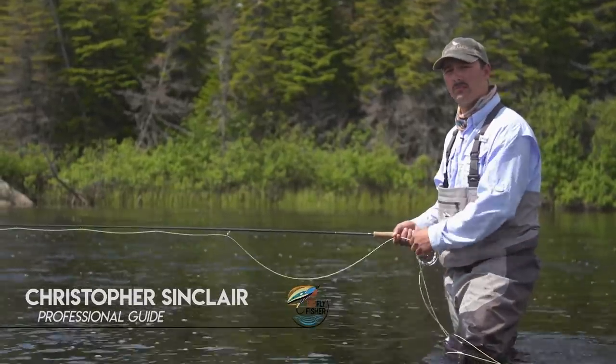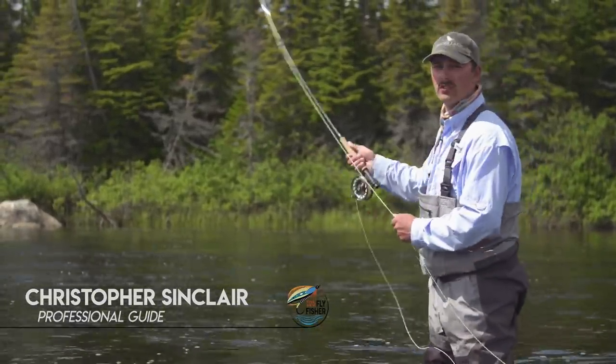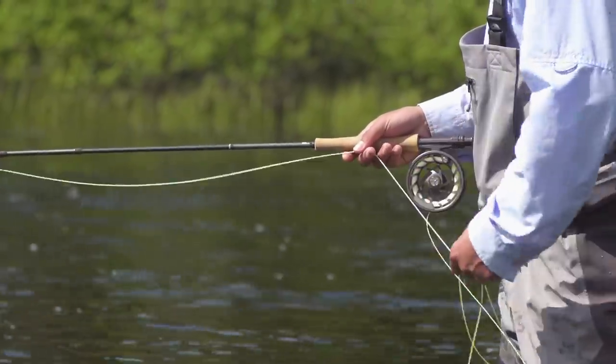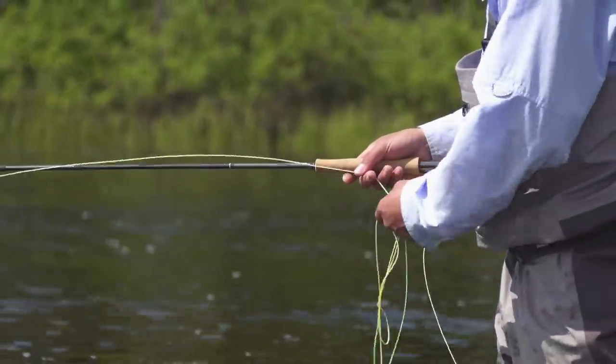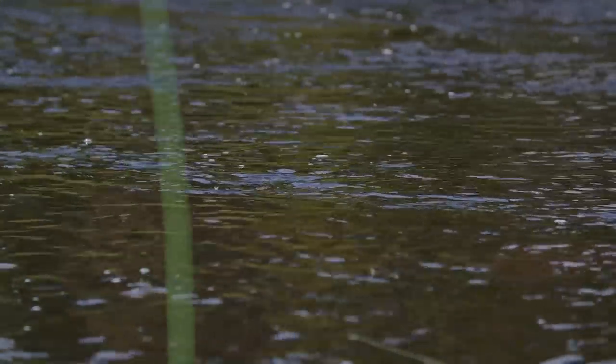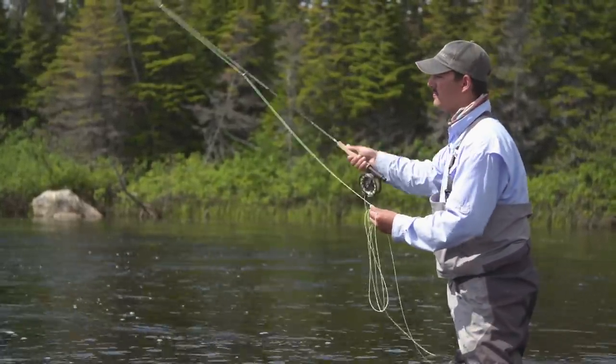If you have a fish rising upstream from you, and you must get a cast from downstream, it's important to have a drag-free drift. Cast as normal, drop it, and be sure to take in your line as it comes towards you. This will ensure you have a tighter line on the fish, but your fly doesn't drag. It makes it a lot easier to set the hook on the fish.